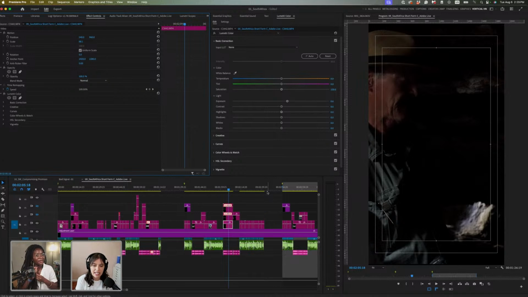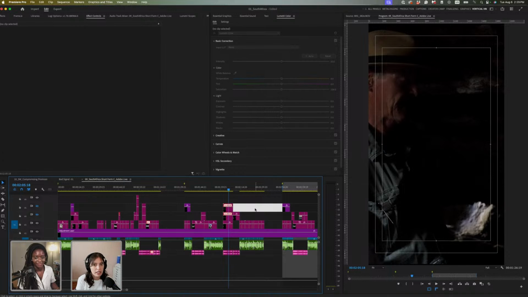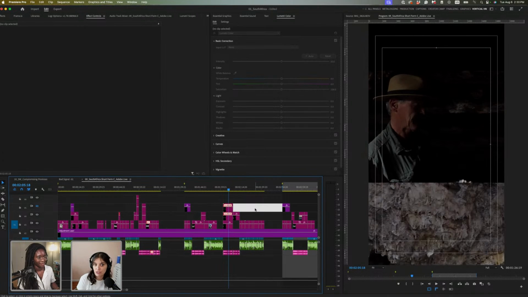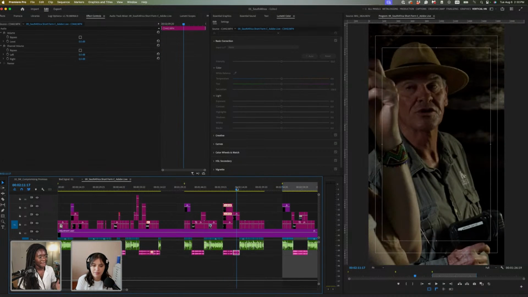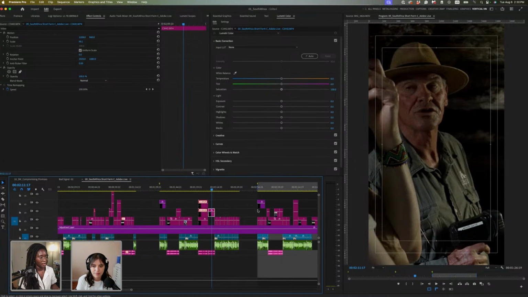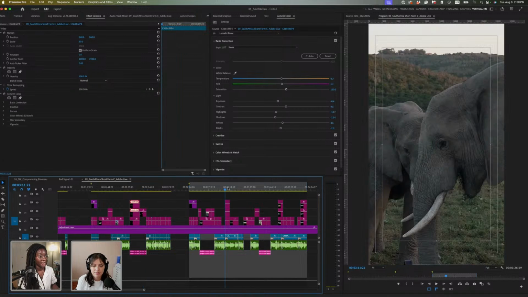Yeah, it's tight, and there's not a lot of context there, right? By adding the cave, I was like, oh, okay, immediately I know where we are and what we're talking about. So you can use it to your advantage. Ideally, obviously, you shoot vertically natively and then horizontally natively, but that just doesn't happen all the time. So doubling up shots to create more of a mood is my biggest tip.